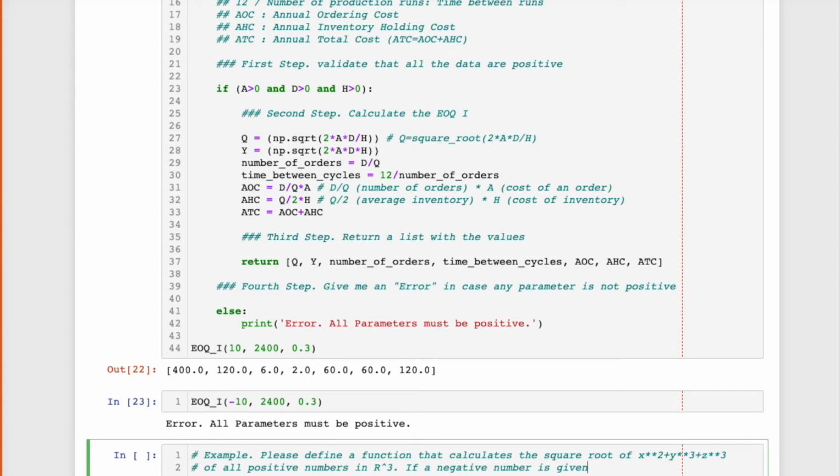If a negative number is given, then deliver an error message. How do we do it? Our condition is that x, y, and z are all bigger than 0. So, does anybody want to do it with me?